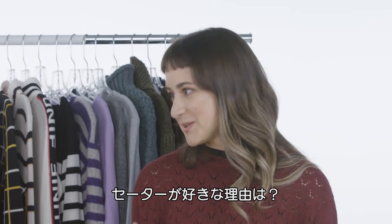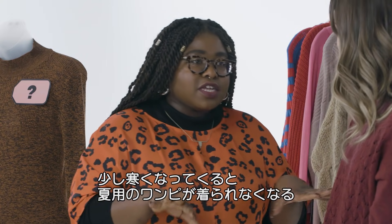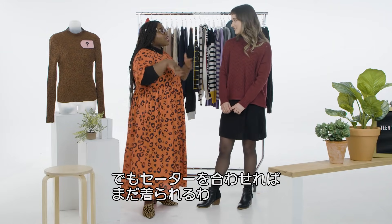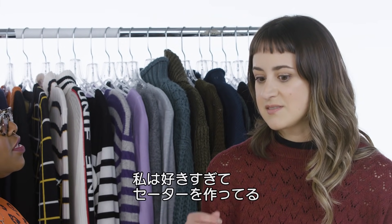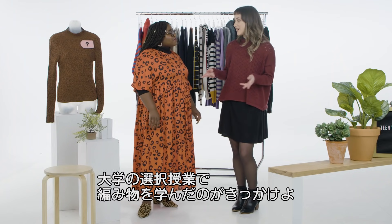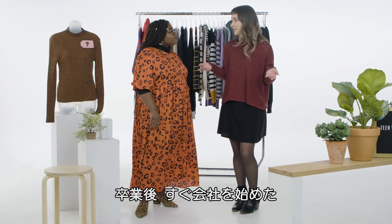What is your favorite thing about sweater weather? It's getting a little colder and I have all these summer dresses I can't really wear anymore, but I still want to. So I throw a sweater underneath or on top and I have a look. I'm such a big fan of sweaters that I actually make them. I was studying graphic design in college and I took a knitting class as an elective — that was a game changer. I launched Responsive Textiles right after I graduated.